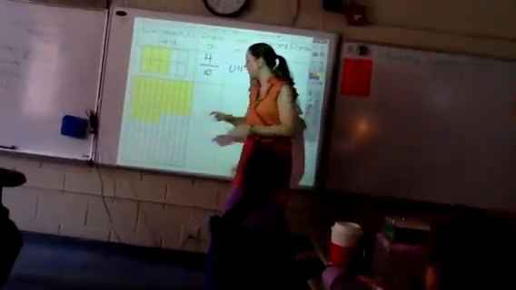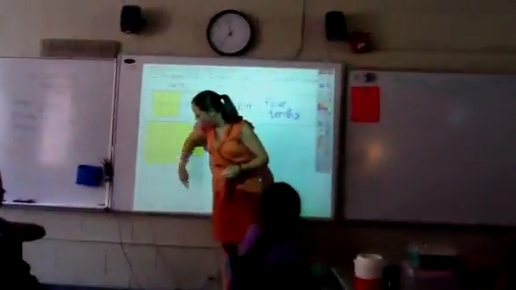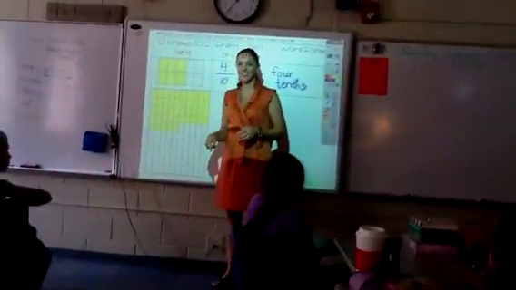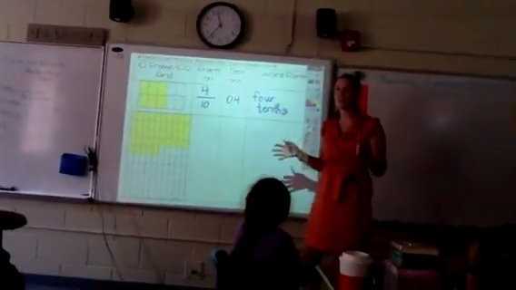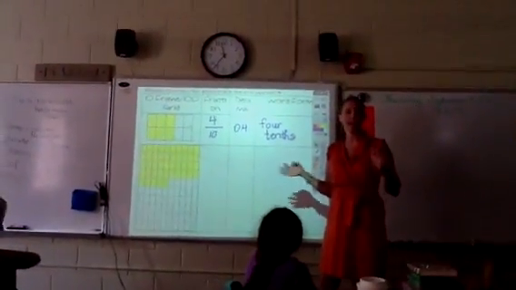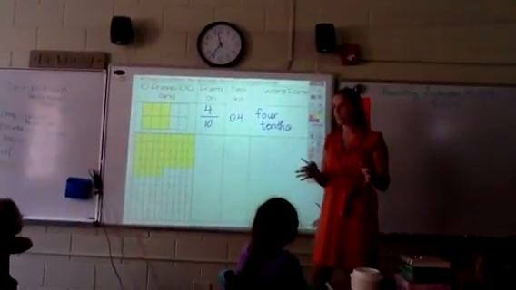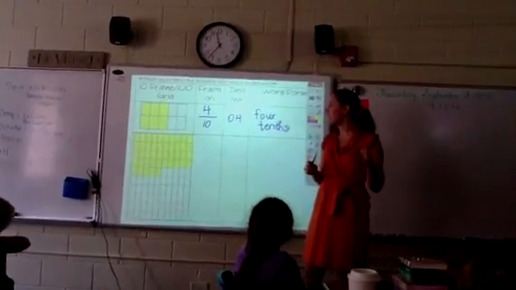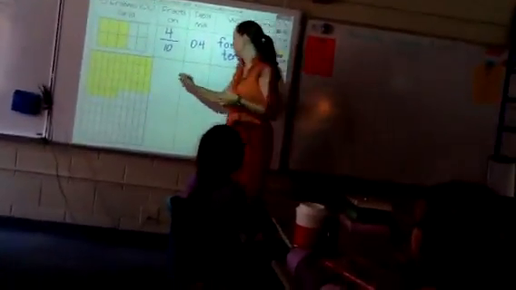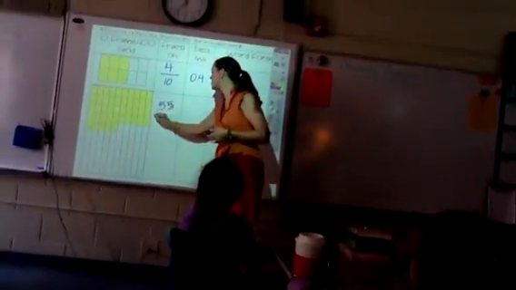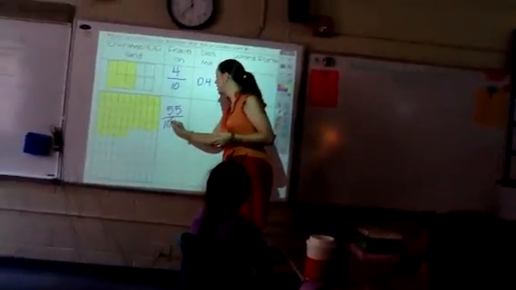What I did was I counted 1, 2, 3, 4, 5, and then 10, 20, 30, 40, 50 with the shaded. Oh, okay. So you counted the shaded. Yeah. Okay. You can do it either way. There are lots of different ways to figure it out, and however you do it is perfectly fine. Okay. So we know that 55 are unshaded. So what's my numerator? 55, and then my denominator is 100.